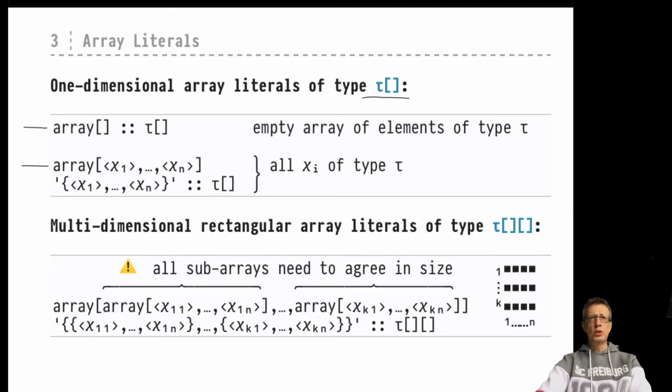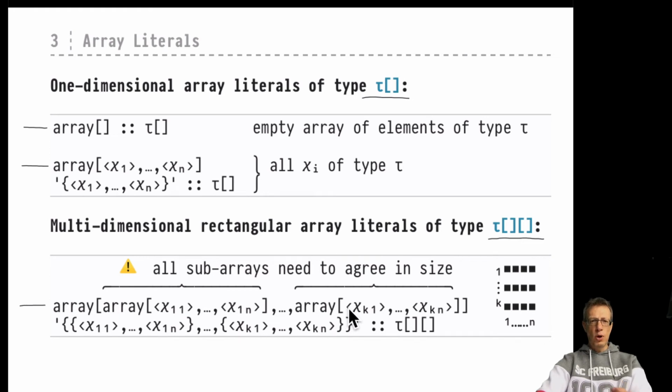Multidimensional arrays or array literals of this particular type, this would be a two-dimensional array, and you can probably also see how three or four or more dimensional arrays would be denoted. They use the nested array constructor notation that we will also use in this course. Nested arrays will not pop up that much, but we could use them and we could specify literals of them in this particular notation. All of the elements of such a multidimensional array would be arrays themselves, the row arrays. So what you see here specified is actually a rectangular array that would be indexed like this. All of the rows have n elements here, and this is no coincidence.